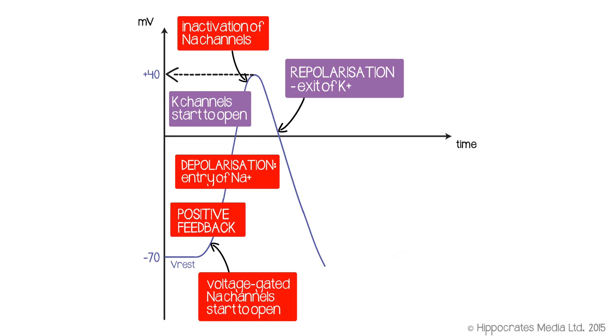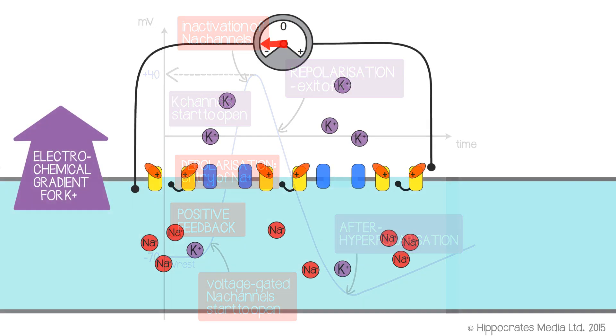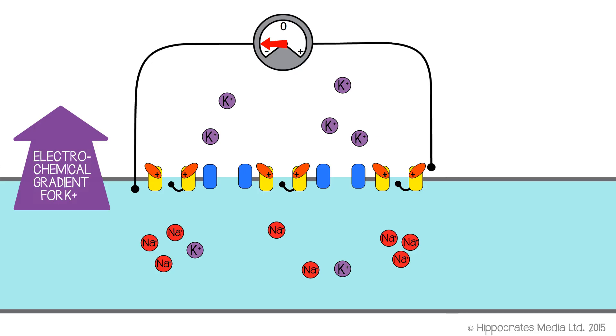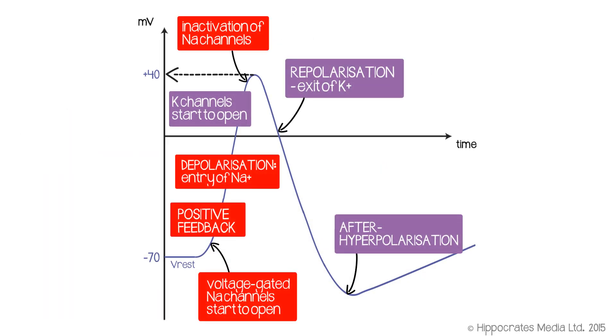Now you'll notice that in a nerve action potential, when the membrane potential repolarizes, it initially goes to a value which is more negative than the resting membrane potential. And that little drop is called after-hyperpolarization. That's actually due to a few of the voltage-gated potassium channels remaining open for a little bit longer, so the membrane is a little bit extra permeable to potassium. It makes the membrane potential just a little bit more hyperpolarized for a while, but eventually those potassium channels close and we go back to the resting membrane potential of minus 70. And that's our classic nerve action potential diagram.